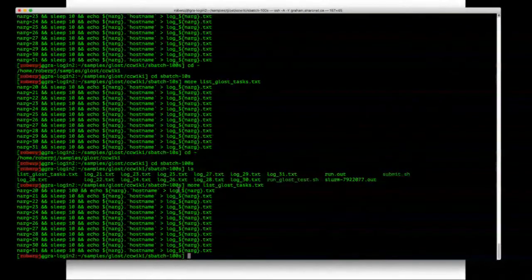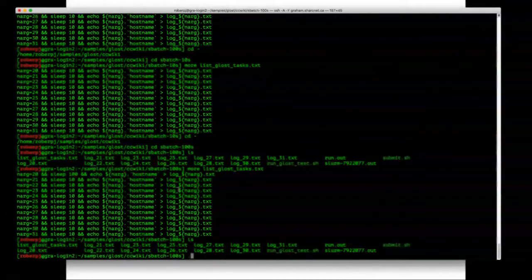Now there's 12 lines there. There's 12 sleep commands. So the first 100 is going to finish before the last 10 finishes. So it won't outrun. We might get a second process on that first slave that runs. So I can submit this as a job.